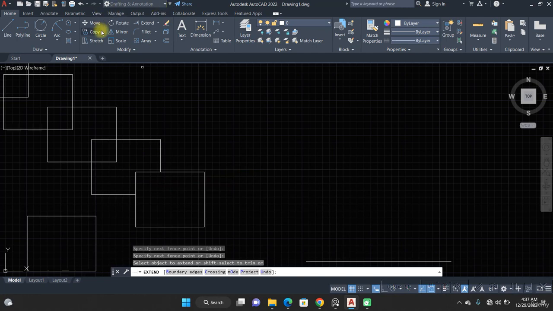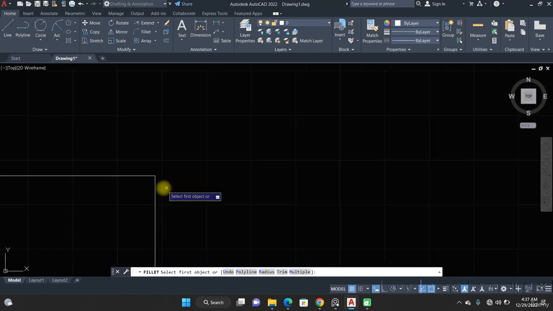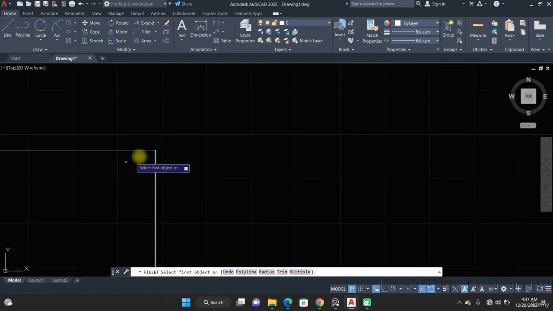Right. Then I have my fillet. So fillet is to give your object a curved edge, a curved vertex. Now click this. I want to apply it on this vertex. So it asks me to specify first object.